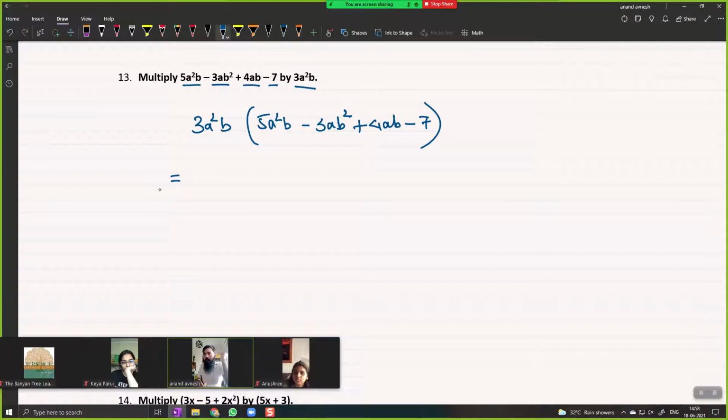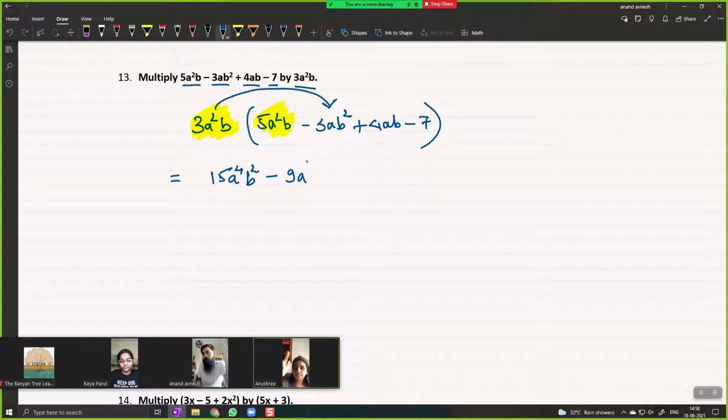Now who can help me multiply term by term? Kea, go first with the multiplication of the first term over here and the first term over here. Multiply orally. Sir, 15a4b square. Very good. Anushri, quickly, the first term over here and the second term over here. Minus 9a square b. Sorry, a what? A4b. No, again. A cube, because a square into a is a cube, b into b square is b cube. Correct.